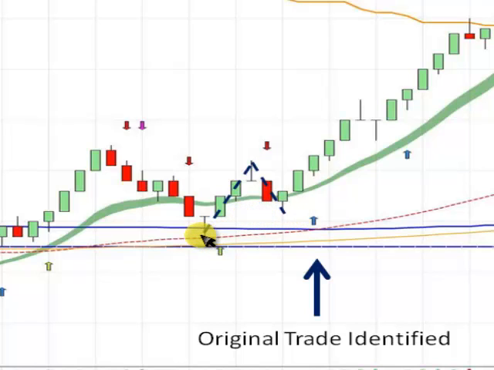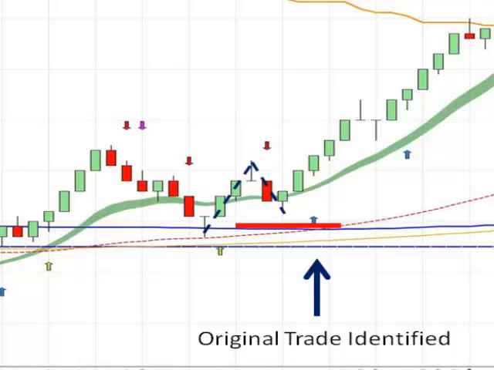Now, there are only two teams here, the buyers and the sellers, and if the sellers have failed to push lower, who's in command if there's only two teams? If the sellers are failing, guess what? The buyers are in command. So not only do we have the buyers in command of the market, we have an MDI indicator that is pointing up, telling us that we are likely to get a buy signal, and if we do, take advantage of it. Now, the seller failure point, ladies and gents, is a wonderful psychological spot for us to put our trailing stop. More on that, of course, in the course.